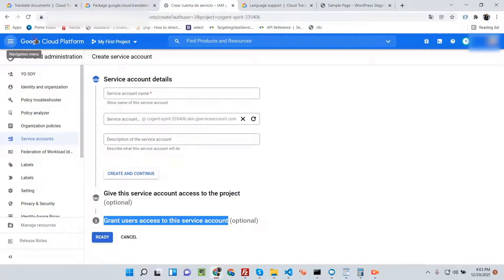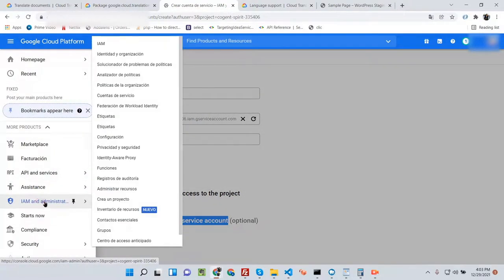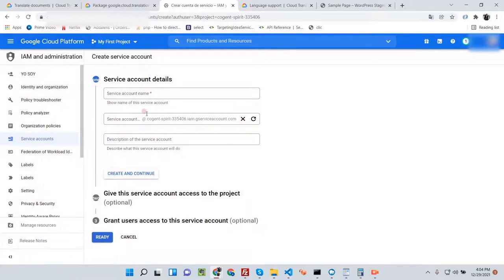You have to go to the Google Cloud Platform, and under it you will see IAM and administration. You have to select the service account option from here and create a service account. For the access, you have to give either the owner access or whatever access needs to be given to access that API. You will see a number of accesses here.